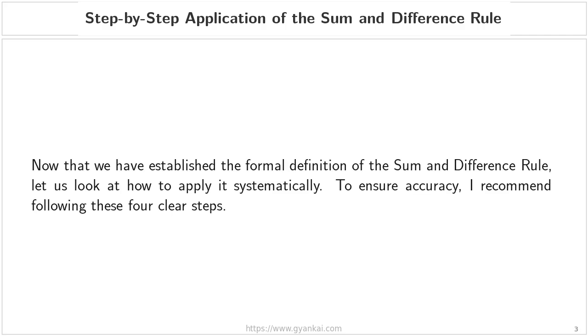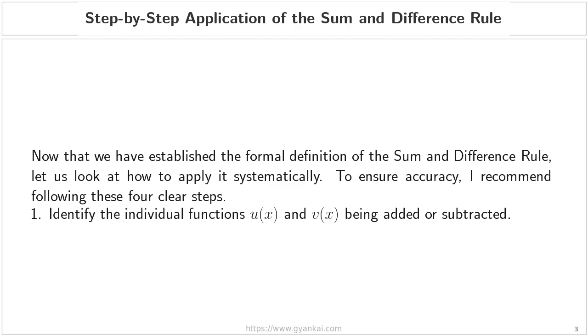Step-by-step application of the sum and difference rule. Now that we have established the formal definition of the sum and difference rule, let us look at how to apply it systematically. To ensure accuracy, I recommend following these 4 clear steps. First, look at the expression you are differentiating and identify the individual functions, which we refer to as u of x and v of x, that are being added or subtracted.